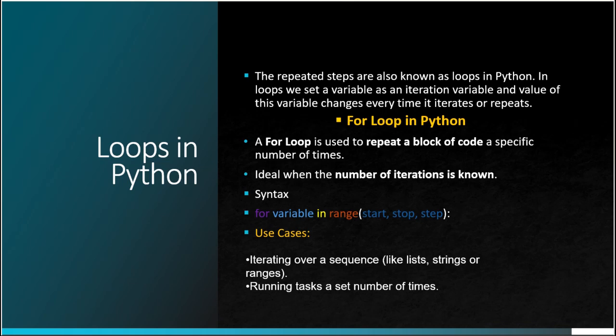So you have a defined set of data, and you have a for loop that you can use to pull some data set out of it and perform some task on it, right? So a for loop is used to repeat a block of code a specific number of times, ideal when the number of iterations is known. Like we know it's a list of, say, 1,000 users, 2,000 users, or a box of chocolates which has, say, 20 chocolates in it. We have the count already written, so we know a definite value if we have to perform something, right?